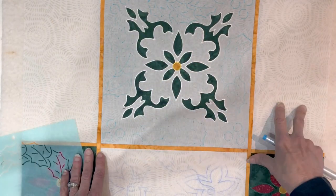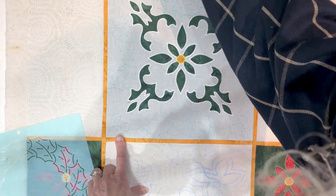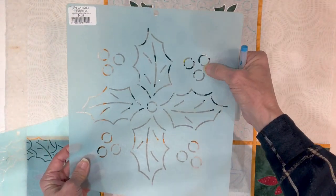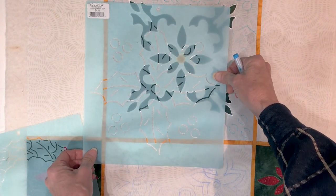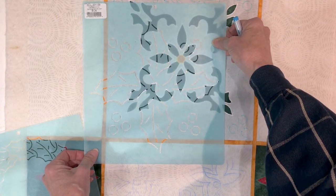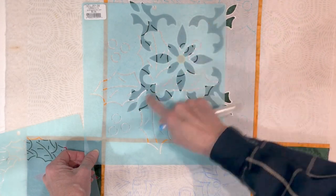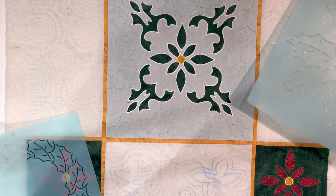And then to get these nice smooth round circles here, I have another design that has these nice smooth round circles. And I just laid them and I eyeballed, but I lined up my diagonal going across to get it so that it would be this nice smooth line going across and put three dots in the corner. And I'll do those free motion.